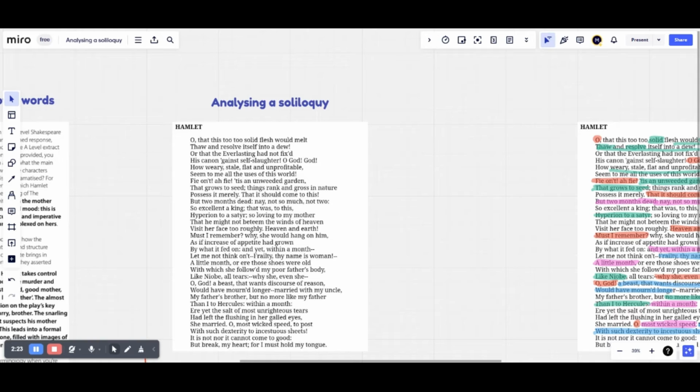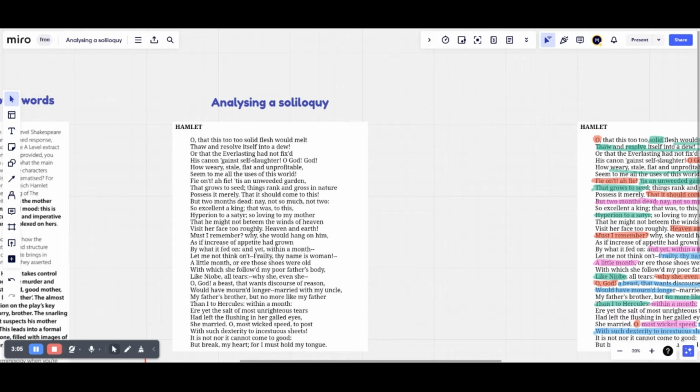So here's my New Penguin edition, edited by T.J.B. Spencer and introduced by Anne Barton. It says here: the importance of this soliloquy lies in its establishing Hamlet's personality and revealing his mental condition. The syntax is abrupt. The sentences progress by increments and interruptions. Exclamations are followed by clarifications, questions, and imperatives. That's your dramatic effect in a nutshell. So it's all there, isn't it?